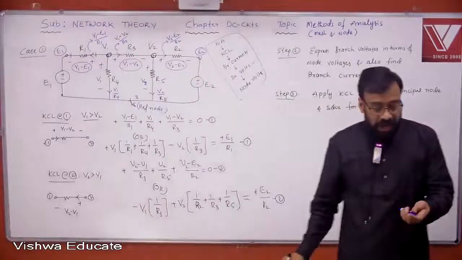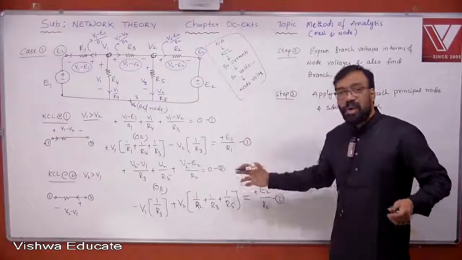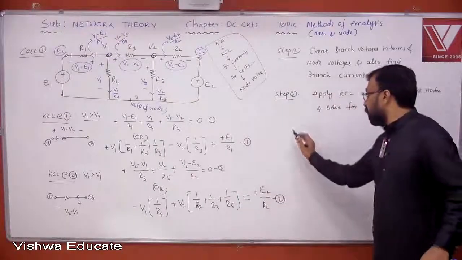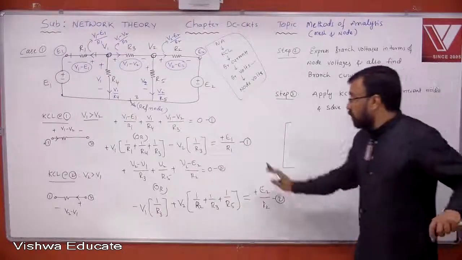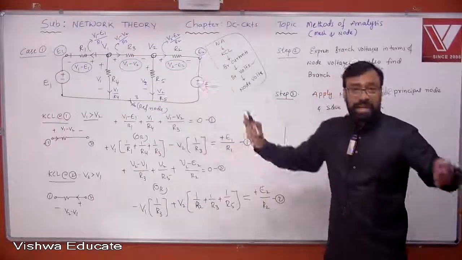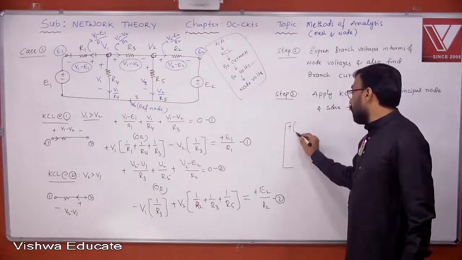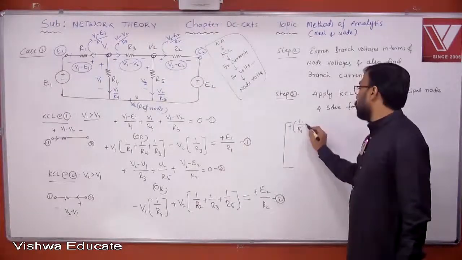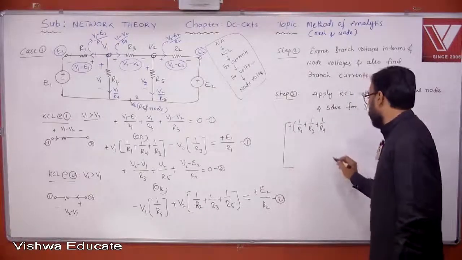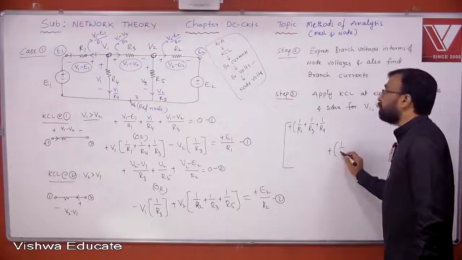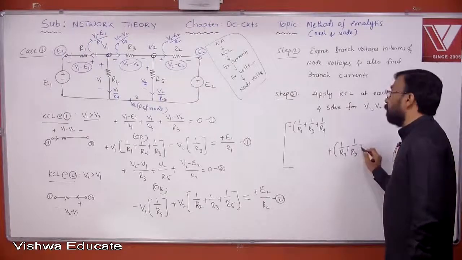From now onwards, we must be in a position to write the matrix form directly instead of writing these equations. Let us write the matrix form just by looking at the circuit itself. Understood, all of you? Let us not look at this. Look at that network and tell me now. A 2 by 2 matrix, right? So what is the predefined sign? Plus 1 by R1, 1 by R3, 1 by R4. Here plus 1 by R2, 1 by R3, 1 by R5.